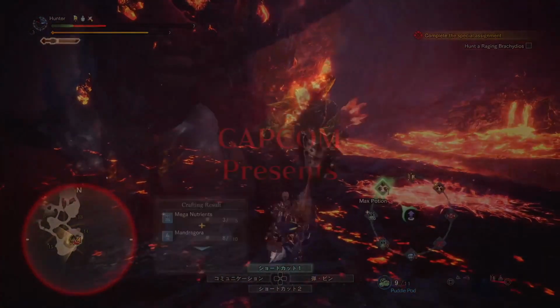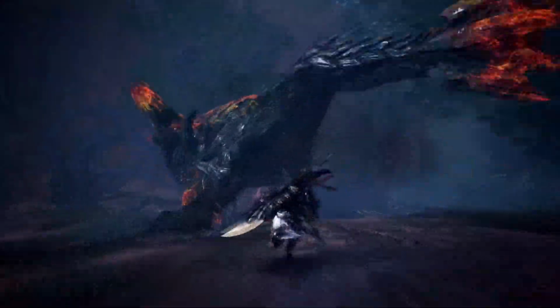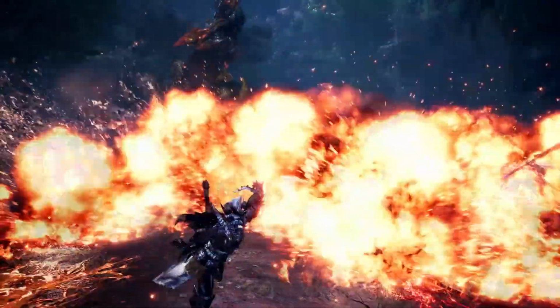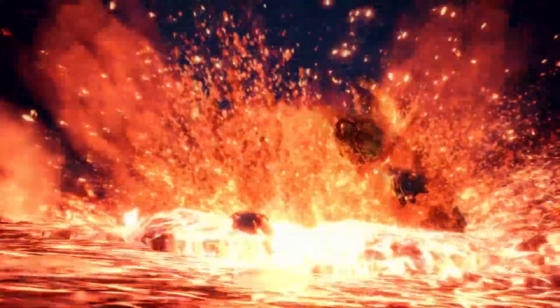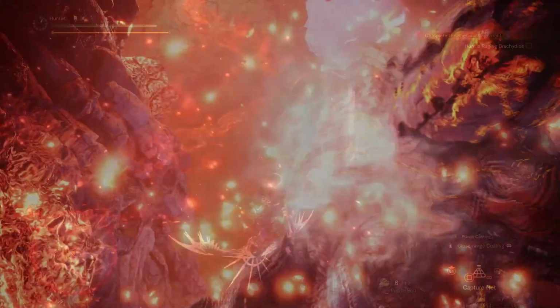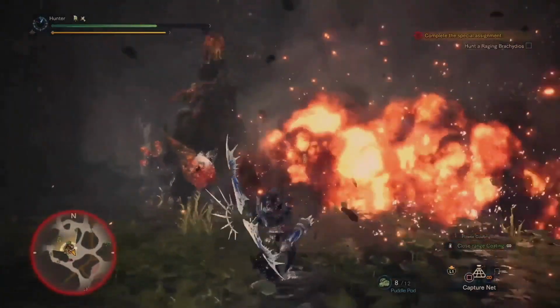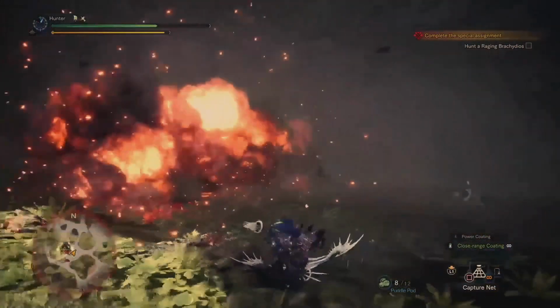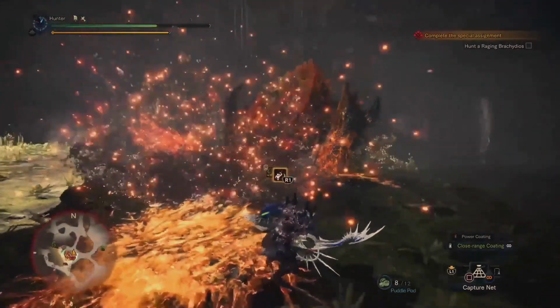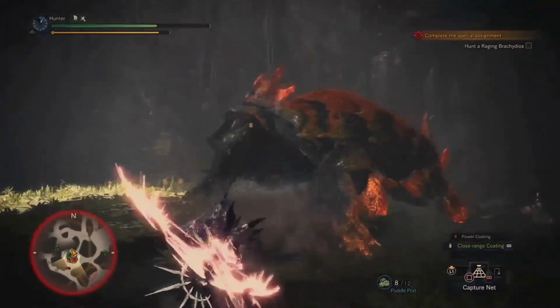Now that is pretty much it for this video, quickly covering what we can expect when it comes to Raging Brachydios in Monster Hunter World Iceborne. This monster will be coming out alongside Furious Rajang on the 23rd of March, and for the most part, these are the main things that we can expect when it comes to Raging Brachydios. We don't know what to expect when it comes to Furious Rajang as of yet. They haven't previewed that, but I'm hoping they do give us kind of like a preview gameplay of it at some point in future before it releases. But overall, this is what you can expect when it comes to Raging Brachydios when it comes around 23rd of March in Monster Hunter World Iceborne.